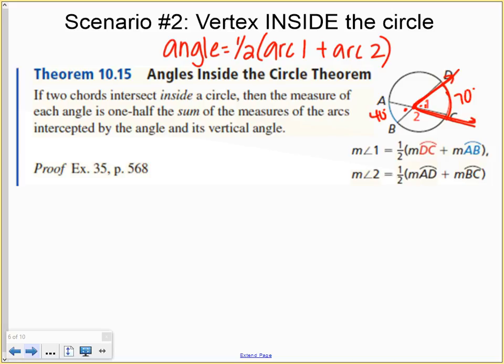Now, I'll let you know, too, that typically in years past on this chapter, because it is so huge, I have let students use note cards on this test. You have to fill it in and choose what you want to put on it, but lots of times people will put this on their note card, like angle equals 1/2 arc plus arc if it's inside the circle. And I use words like that because, again, it's not always the variable equals, like x equals. It's whatever the angle is.